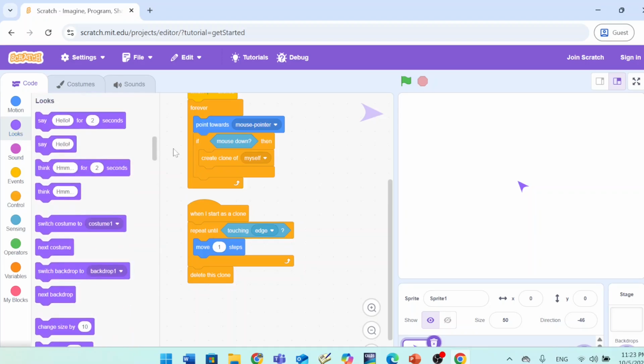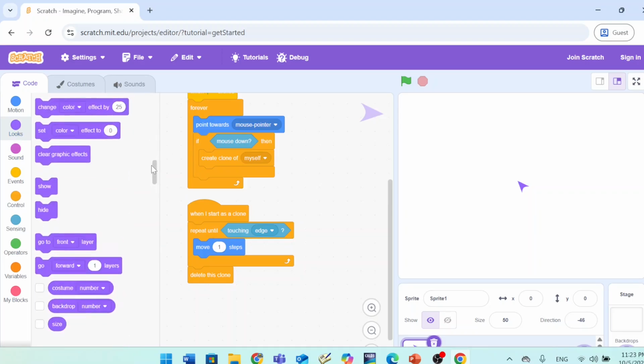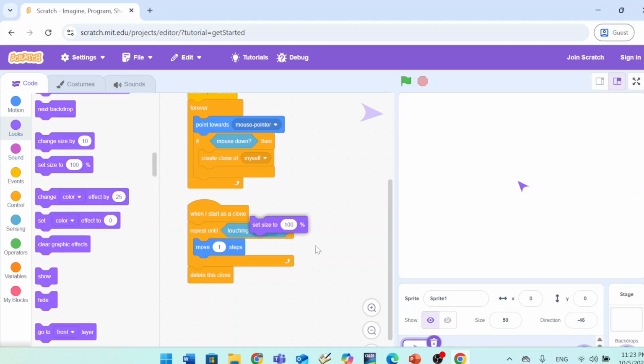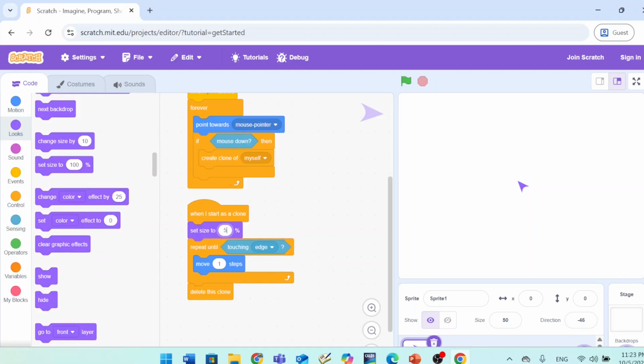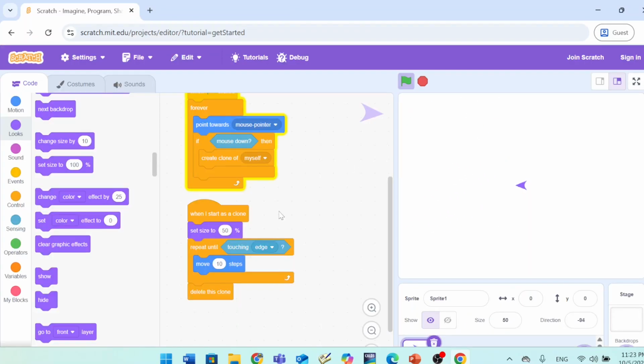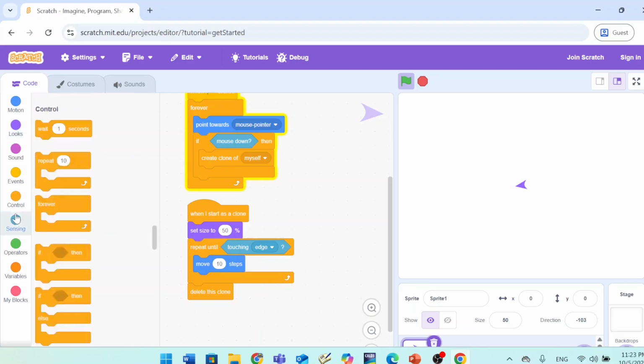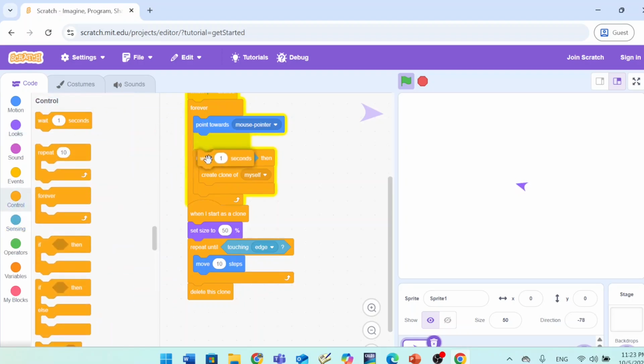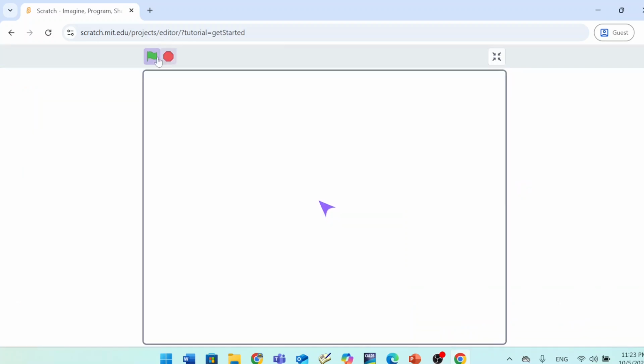I'm going to make the bullets smaller. Set size to 50%. Now go change the bullet speed to 10. There needs to be some delay. Let's see, wait 0.1 seconds.